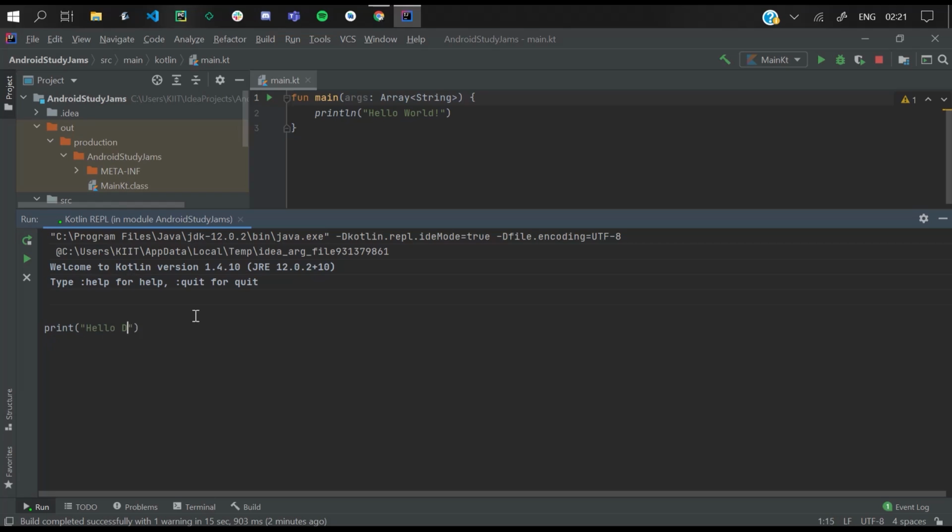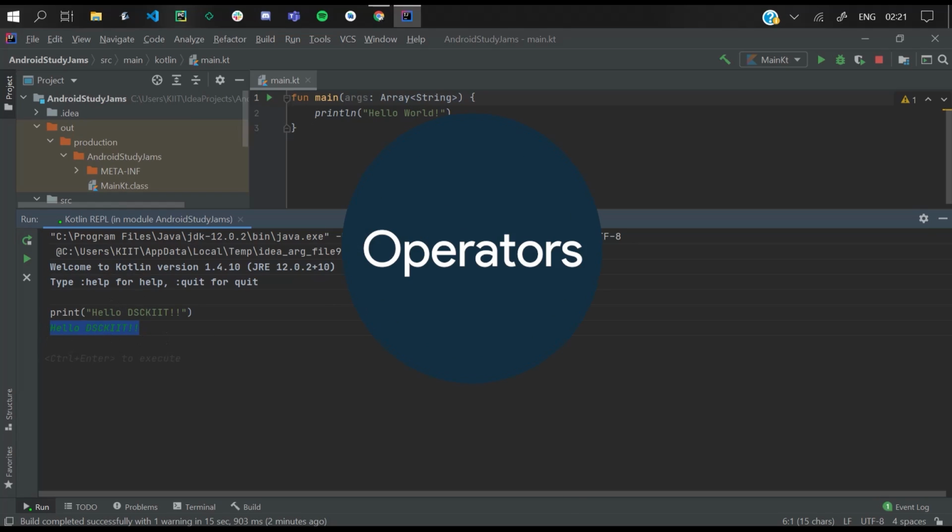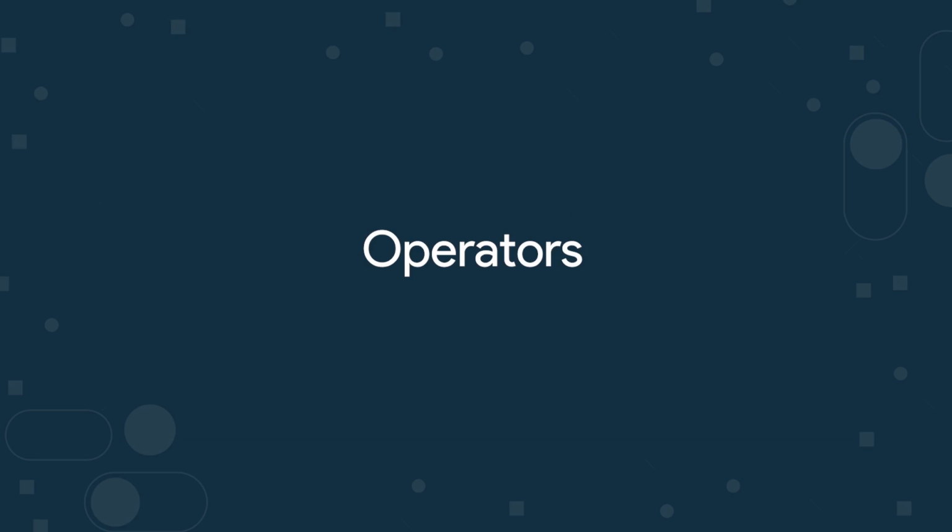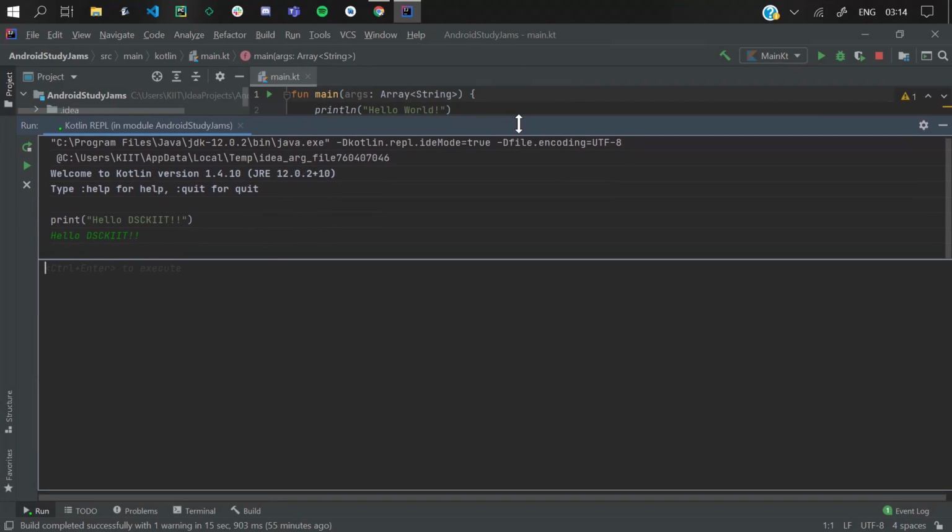Hello DSC. Let's do a DSC. So when you run it, how will you run it? Just press Ctrl Enter. It will take a bit of time, and after that you can see that hello world is printed. So this is when you use the REPL, when you want to try out something and you don't want to change the things up here. You just use this REPL. From now on we'll be using this REPL for the basic understanding.